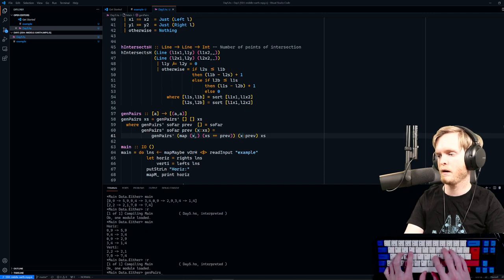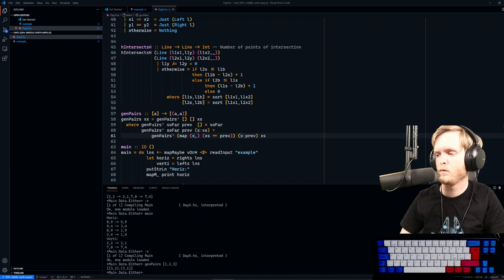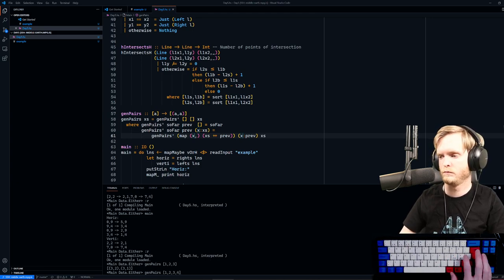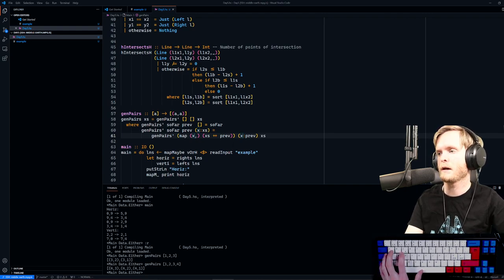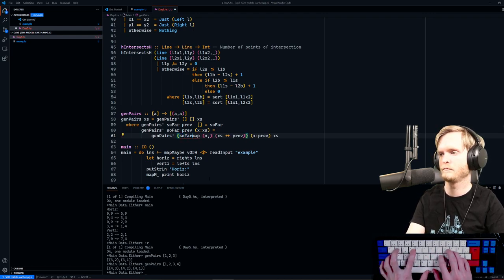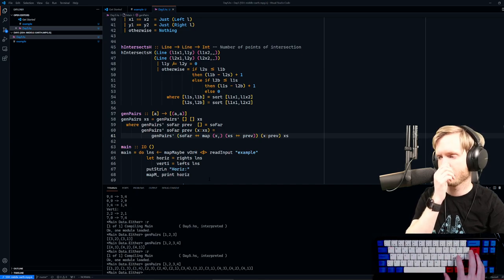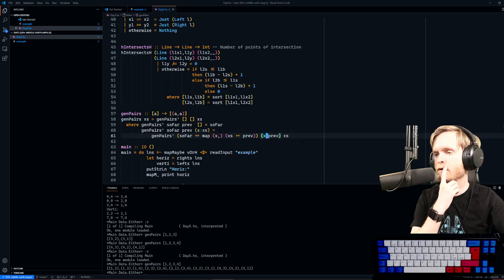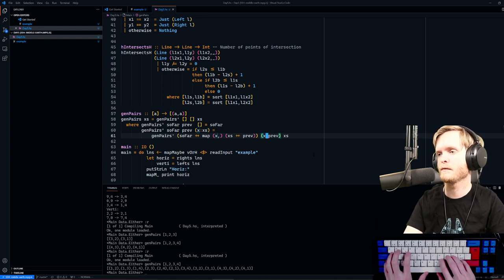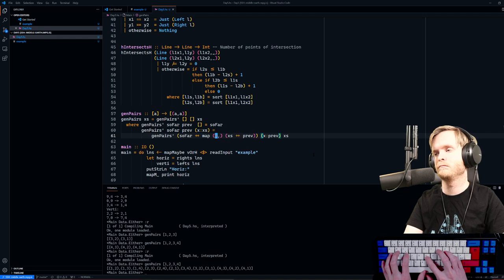Now let's reload. Now genPairs 1, 2, 3. Ooh, it's 3 and 2 and 3 and 1, and we don't have 1, 1. So we have 4 and 3, 4 and 2, and 4 and 1. Oh, okay, it's not actually doing the thing. Oh yeah, because I'm not adding the so far here. So we have the 1 and 2, the 1 and 3, and the 1 and 4. We have the 2 and 3, 2 and 4, and 2 and 1, and it's also generating the other pairs. Okay, so what we do is just not add the prevs. We don't care about the prevs.